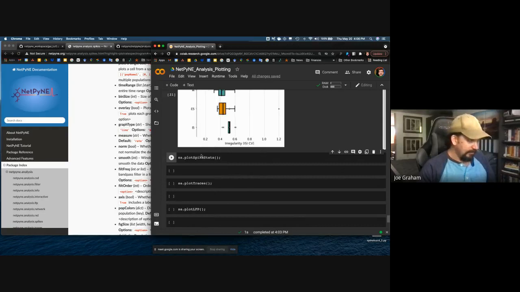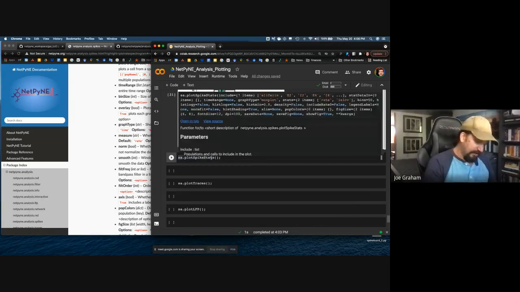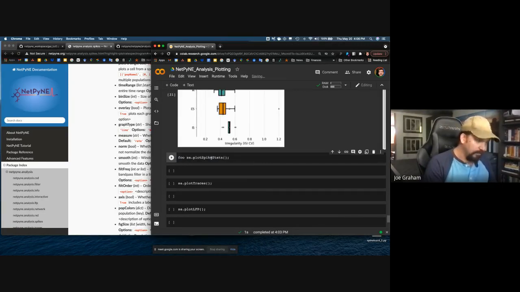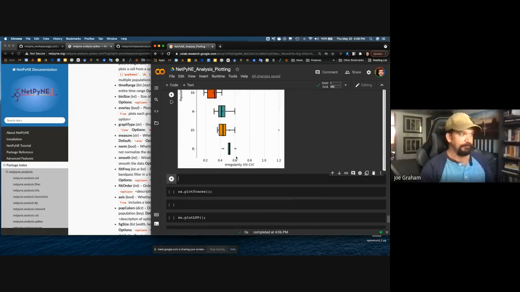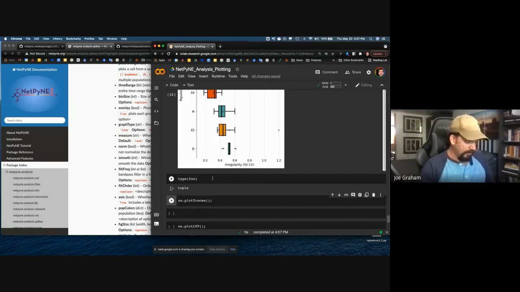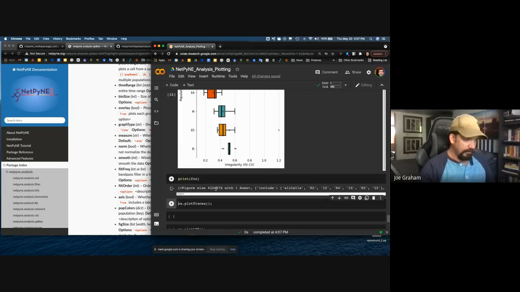So I'm going to say foo equals SA.plotSpikeStats. Let's look at foo. It's a tuple. What it returns is foo[0] is the figure, the matplotlib figure.